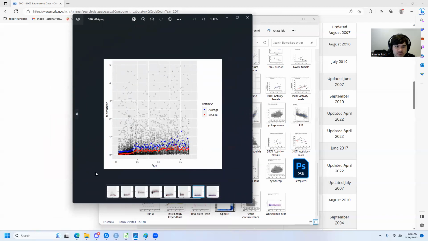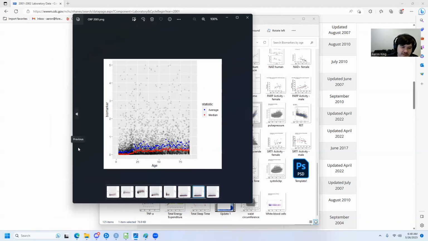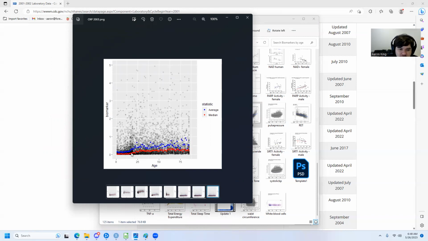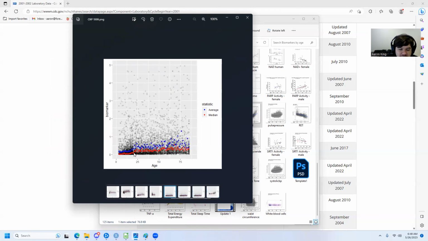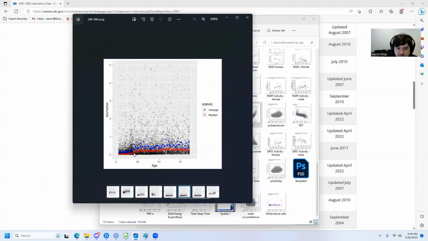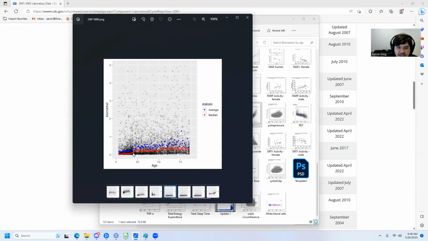It's got this really low level right up until early 20s, and that's across multiple years with multiple data sets. And then it switches up and goes up into this higher level. These are median values, and then the average is up here.